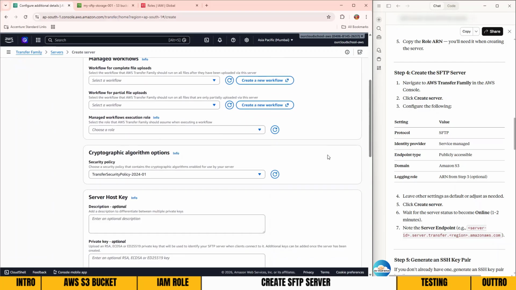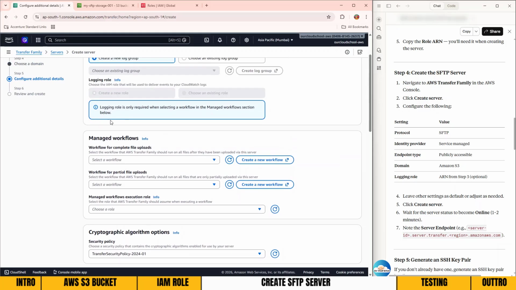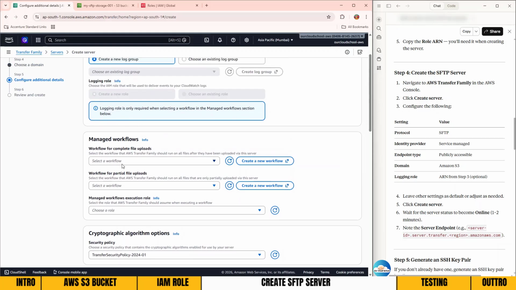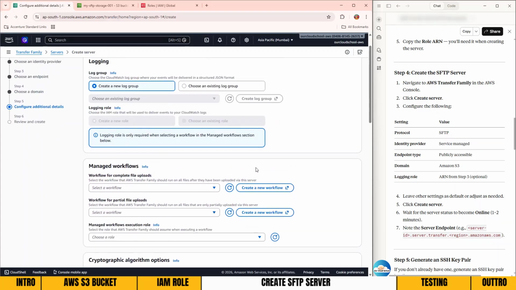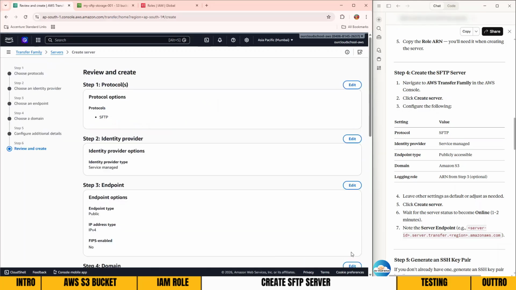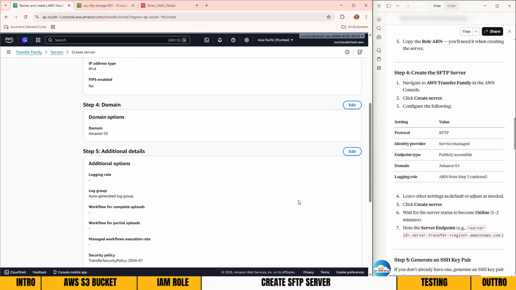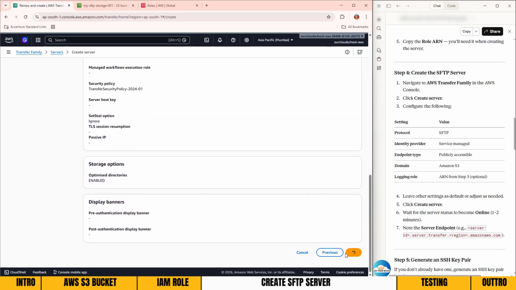At the moment, we don't want to have any other workflow set up from this particular S3 bucket. For example, when a file arrives or is read or written by this SFTP, if you want to trigger any workflow, then you can mention the name of that workflow. Otherwise, you can ignore it. And then I can click on next. Finally, review the changes and then create the server.